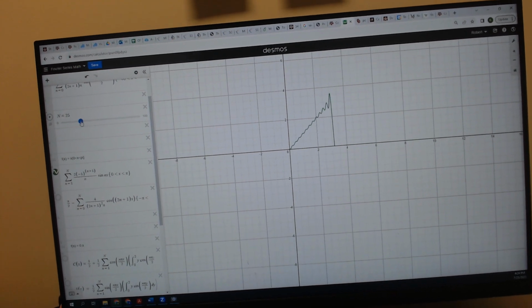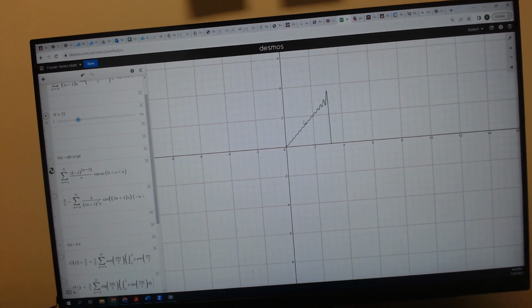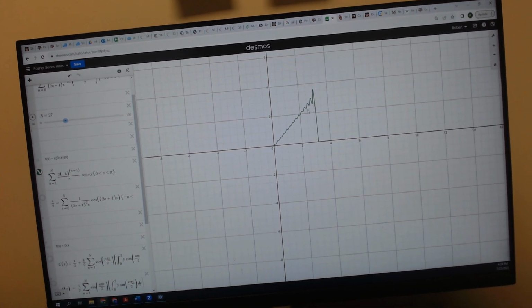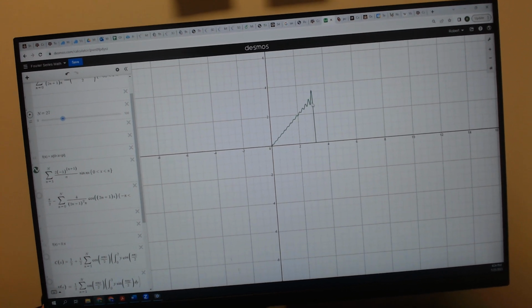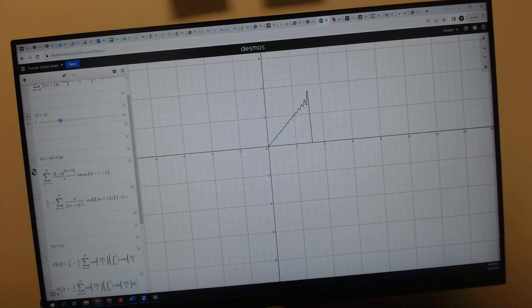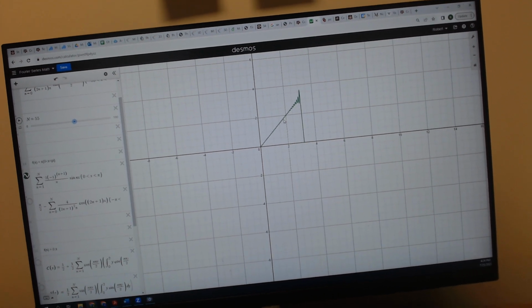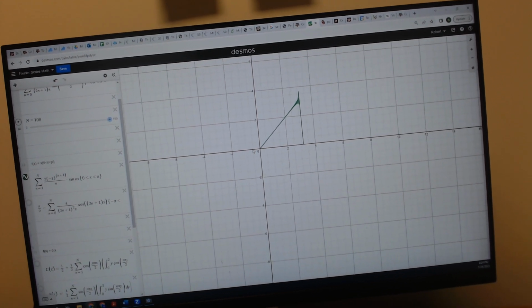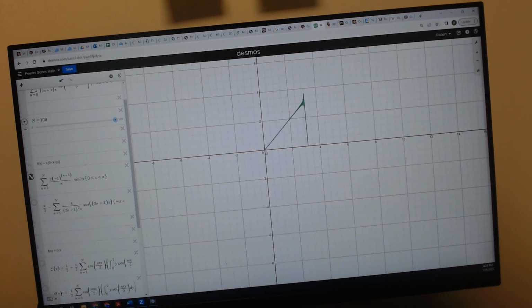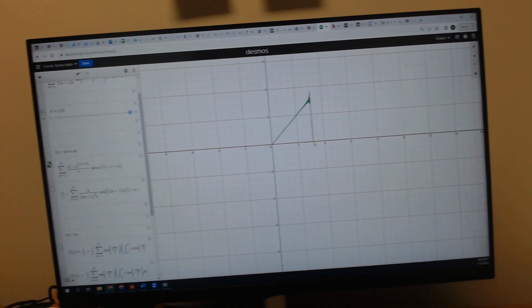Okay, and so it looks like we're going up to pi. And notice again the artifacts that we get around pi. We get more and more wiggles, but as n gets bigger, the amplitudes of the wiggles get smaller and smaller and smaller. So we get something like this. Okay, so the amplitudes are getting smaller and smaller, like that. And eventually it's going to be equal to x from 0 to pi, and then equal to 0 at pi.